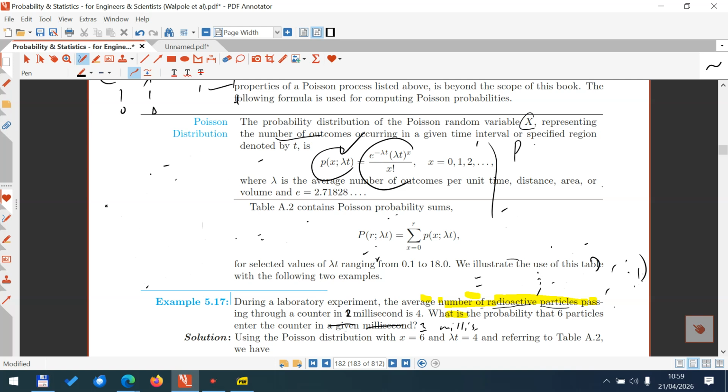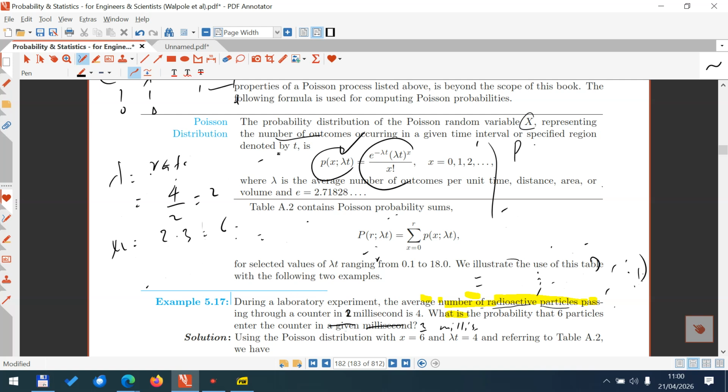Now what is lambda? So lambda will be 2. You must not forget that lambda is actually the rate of arrivals, the rate of occurrences. So 4 is not the rate now, 4 divided by 2 is lambda. And mu will always depend on the question, right? Because lambda times t is the mu. So it will be 2 times 3, 6. That's what you need to keep in mind.